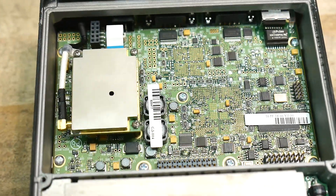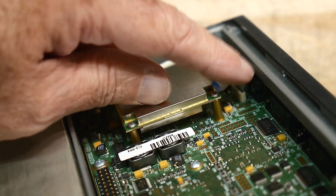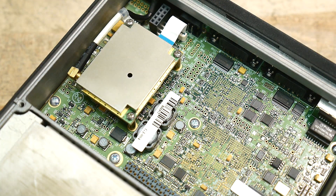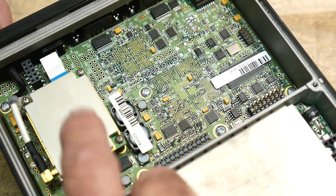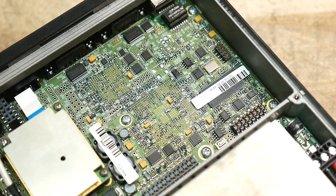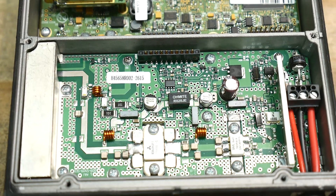What do we have under here? This is the GPS receiver — it's kind of standing up on its own little board with a flex cable down there, all by itself. The manual says it uses a powered GPS antenna, so I'm not sure if you can hook up a non-powered one. There's a bunch more digital stuff here, and a can in the back — I can lift this shield off — and there we go, that's what we're looking for.